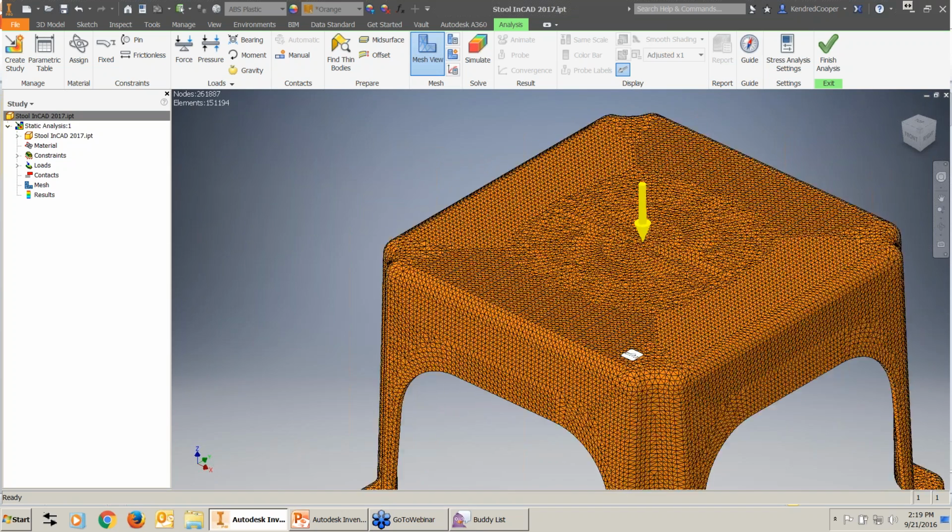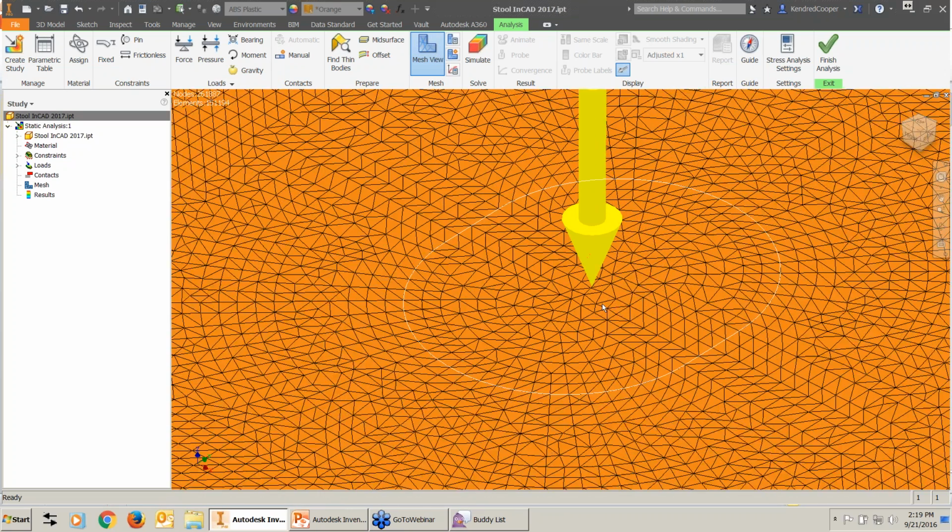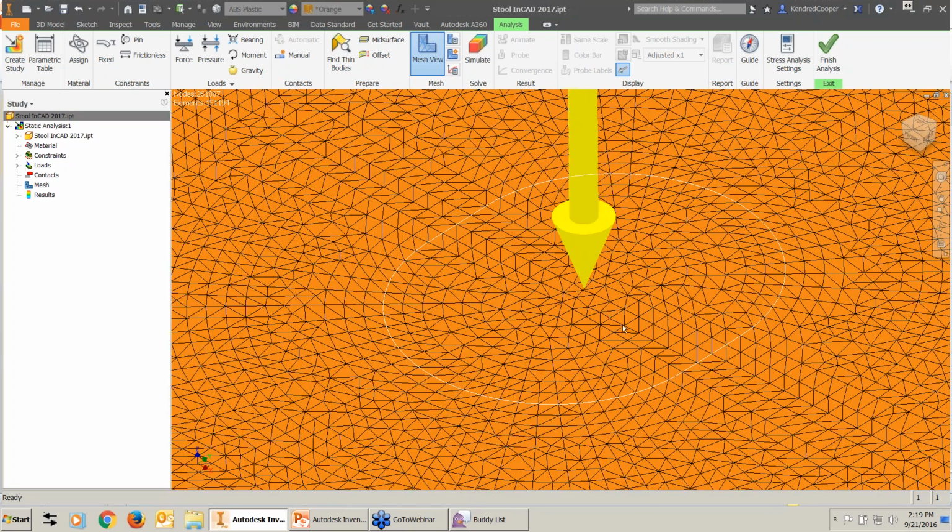So I can look, and I've got a fairly fine mesh, especially on the area of my loading. I've got a nice dense mesh, and the denser the mesh, the simulation can run a little bit longer. The more coarse, the simulation would be faster. The trade-off is the accuracy of the predictability of the simulation. So with a coarse mesh, your results may not be as accurate, but with a fine mesh, you're sacrificing a little bit of time for the simulation to run, but you're getting more accurate results.